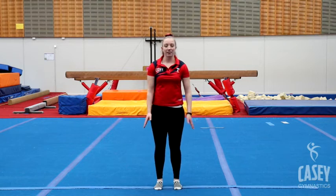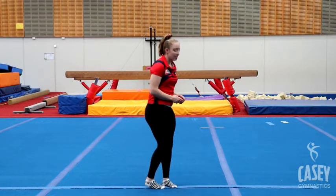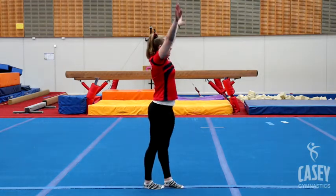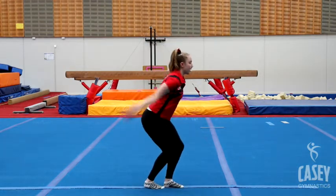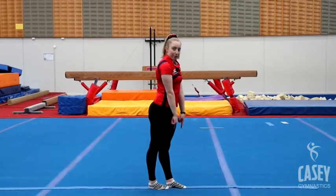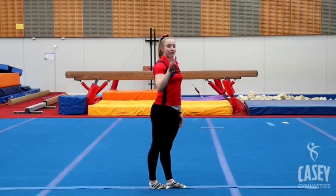For the next one, if you don't have enough space to do a proper straight jump, then you can just do your straight jump drill again. But if you do have enough space, we're going to do five straight jumps on our beam. Starting up really tall, swing your arms down, jump, and motorbike. Make sure you land with one foot in front of the other so that you can stay balanced on your beam. We're going to do four more of these.